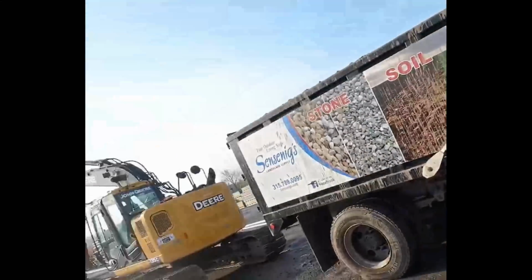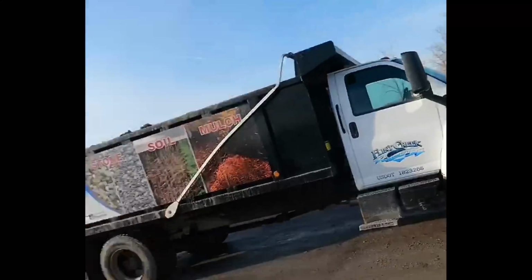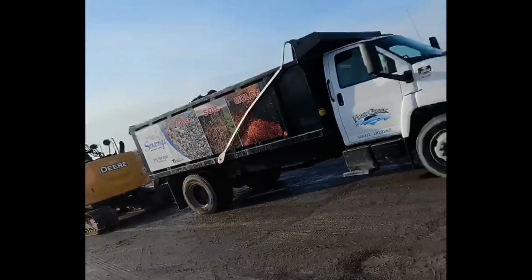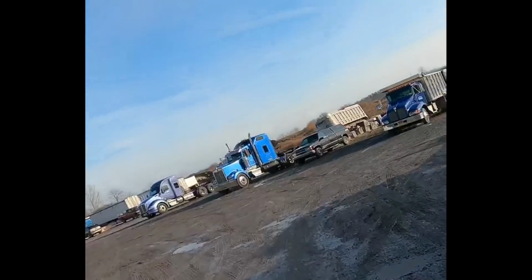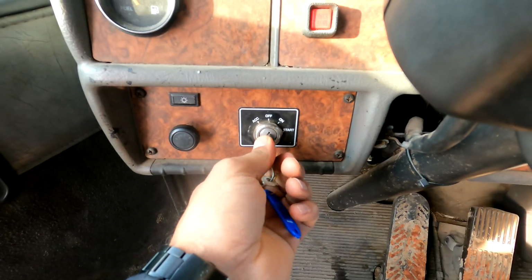We actually are using this little truck to haul. He's got a smaller excavator, so it's a little hard to reach up into the big dump truck. By the way, we don't even have the big dump truck anymore. But they were using this all along because you didn't have to reach up into the big dump truck. Well, that's kind of our older truck, so that's why they're using that one. The truck I gotta run, this little T300.